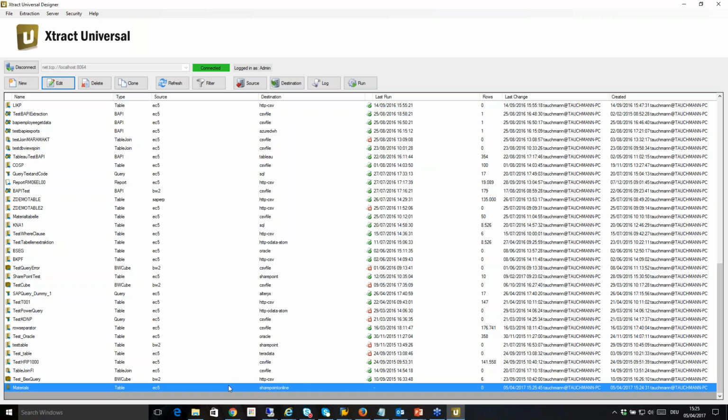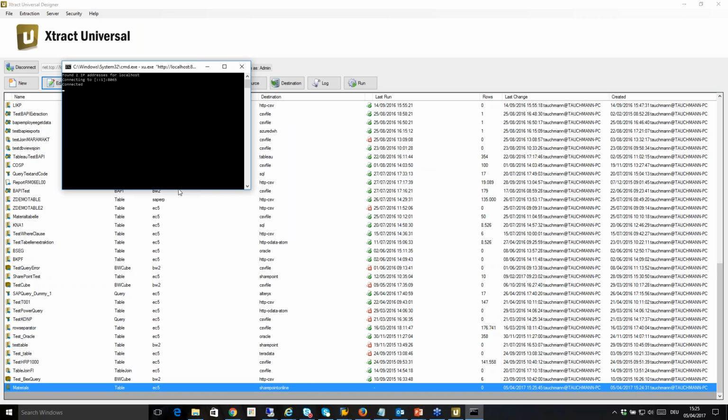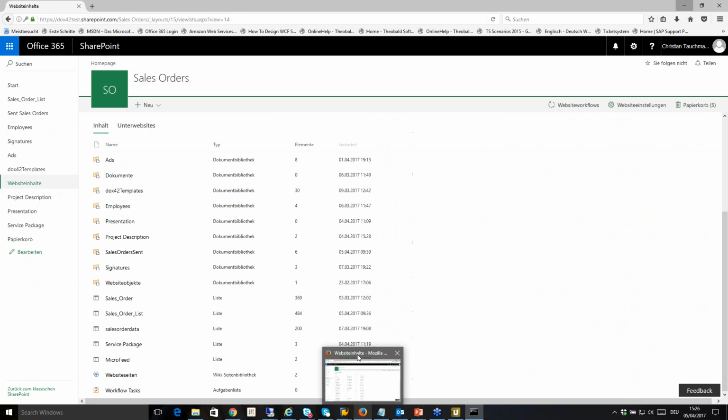Okay, so now I have defined everything, the source, the destination. Let's click on Run. Now the extraction is started, and now let me take a look at my SharePoint Online site. That's the site here.